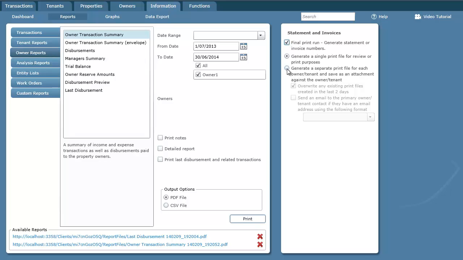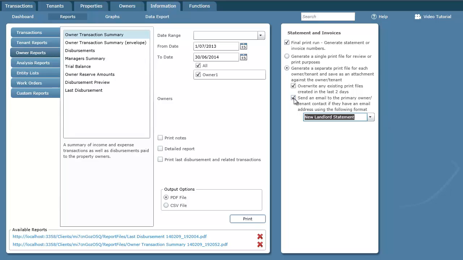We can also choose, when you're doing your final print run, to generate a separate PDF report file and actually attach it to the owner as an attachment. So I also have an option down here of actually sending an email to the owner themselves to tell them the details of this information that we just generated, information about the disbursement.